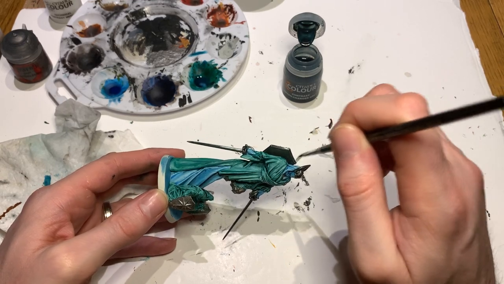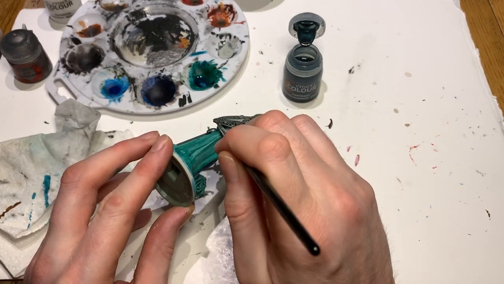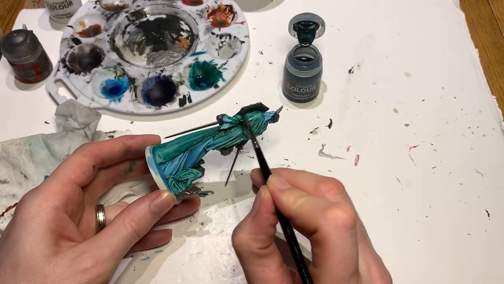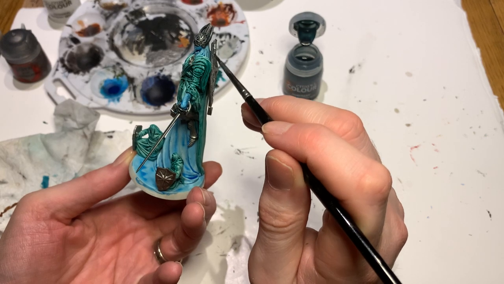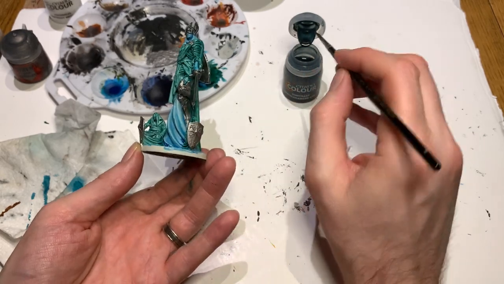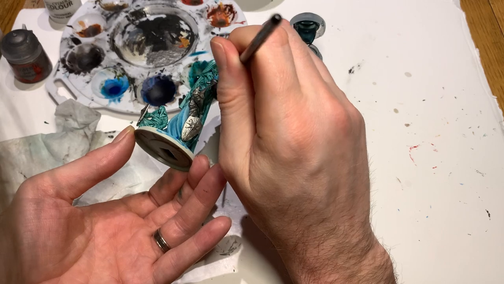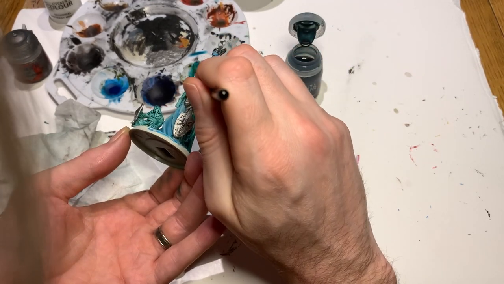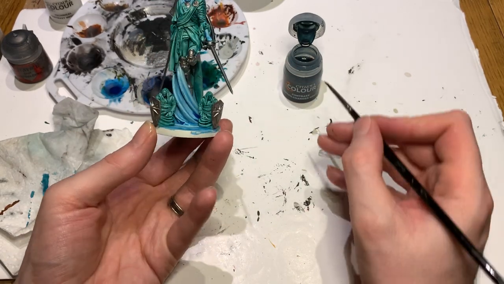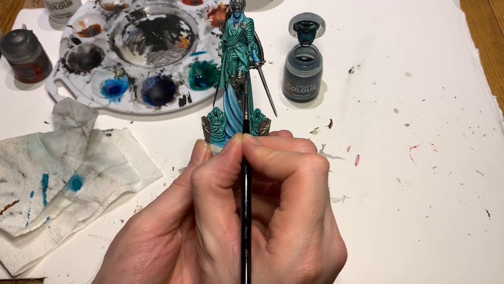So we go in there. Awesome. Let's do this side of the map. And then get in there. Give it another coating just to help finish off. Right, we're getting there. We're getting there. Oh, yeah, that's fine.